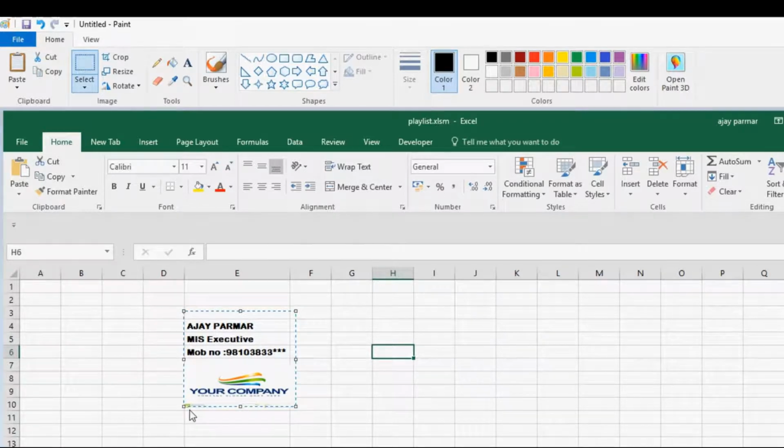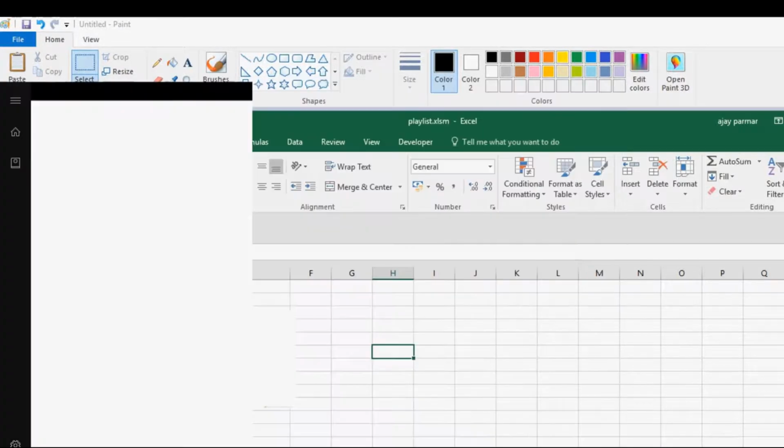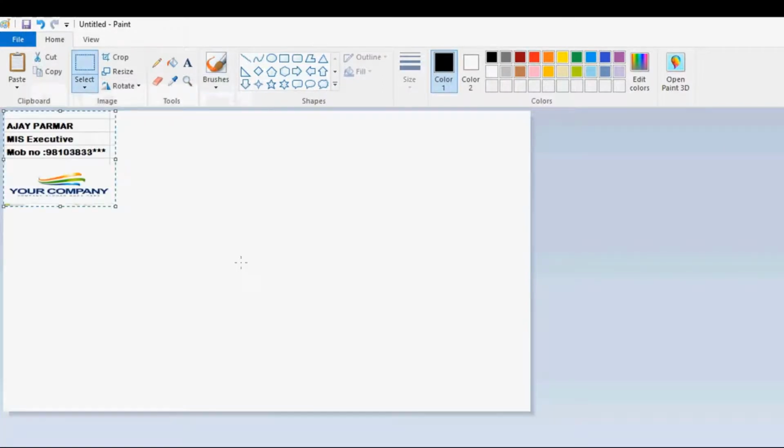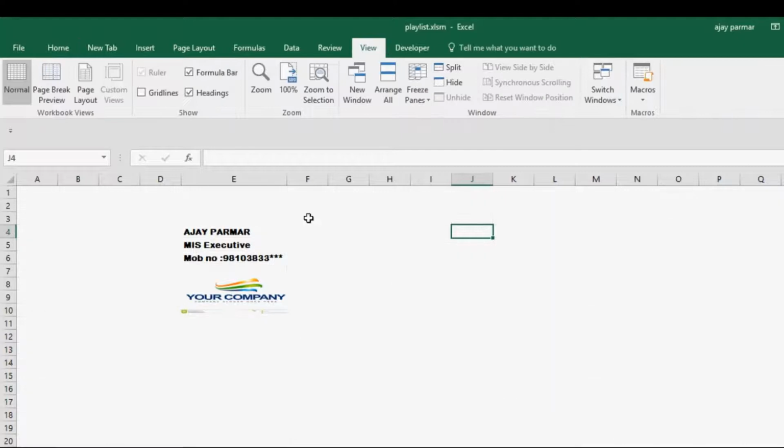I'm not keeping any space on the left side, because that is not going to look good in Outlook. So I'm making sure there is no space from the left. Once I have dragged this, I go and cut it, and now I'm going to use the paintbrush again. So I just write paint or MS Paint, whatever you want, and now guys, just paste the item there. Once you have your signature pasted, you see here all those grid lines. So make sure when you take the snapshot, you take it by removing the grid lines like this.